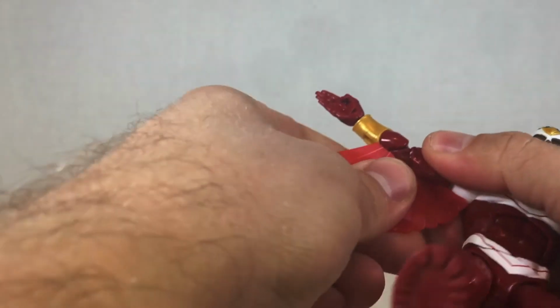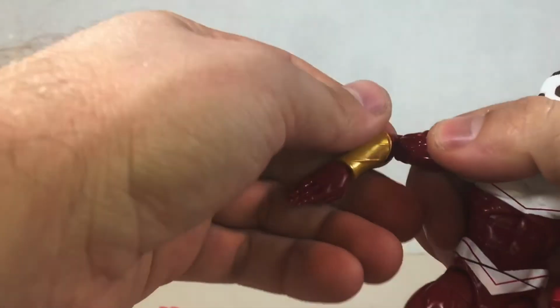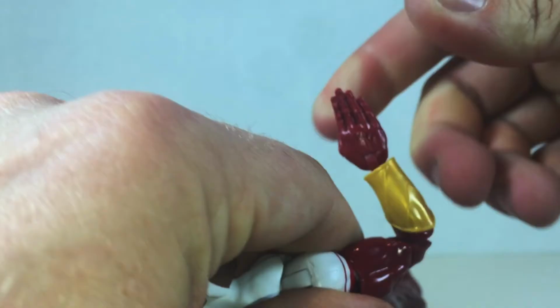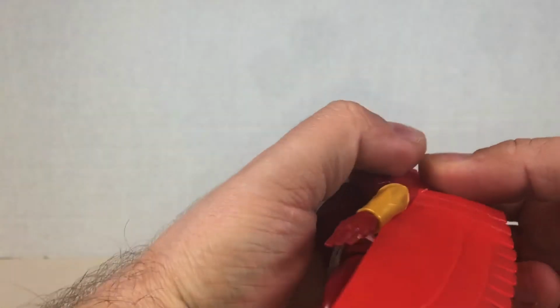How do I move that arm? Let me just take these off for a second so I can articulate the arm pretty well. I can't articulate it. It's weird. Okay. Some of the joints are kind of stiff on these. I've never really used them before. So, trying to move the arm, it's not really moving that much. I probably should heat it up or something, but I'm a stubborn guy, so let's try to move this. It's not moving at all. Good job, Hasbro. Okay, let's try the other arm. Just see how that goes.